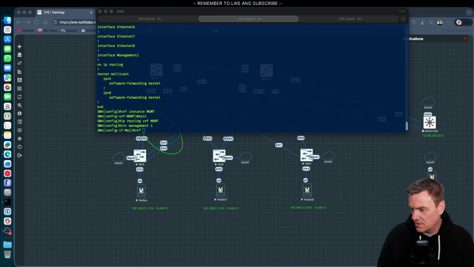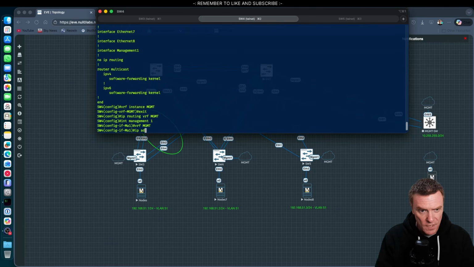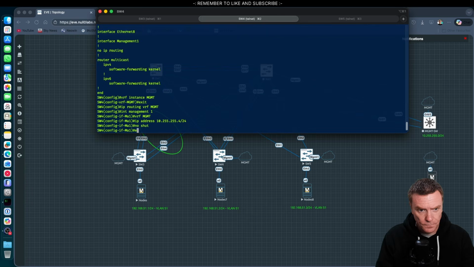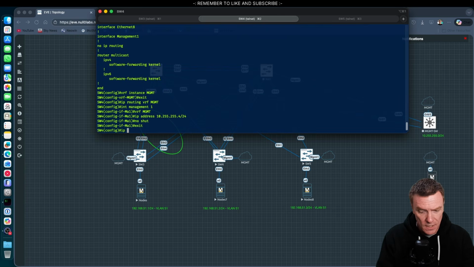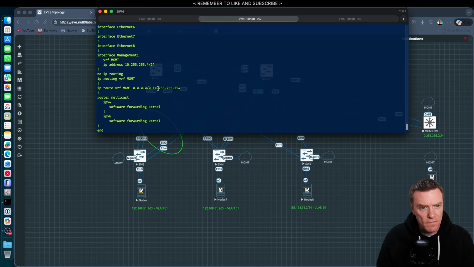So it's just VRF and the name. Yep, so VRF management. IP address, we said 10.255.255.4/24. Make sure that's not shut. And then IP route VRF management is 10.255.255.254. So management, default route for the VRF.